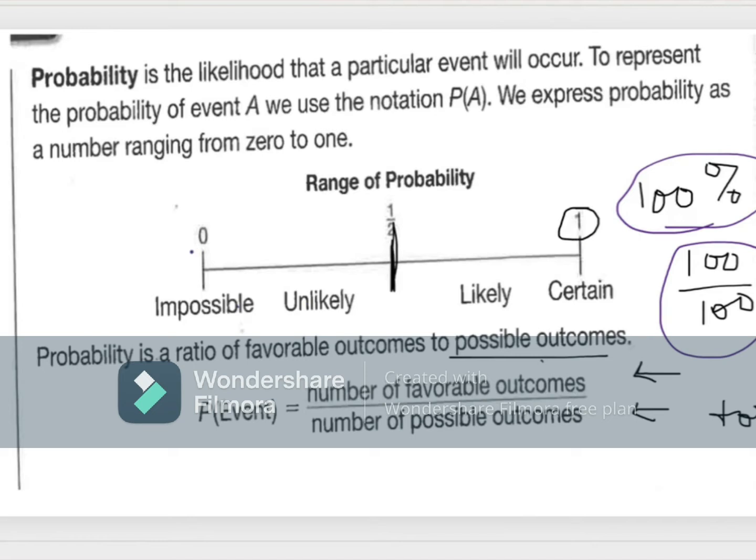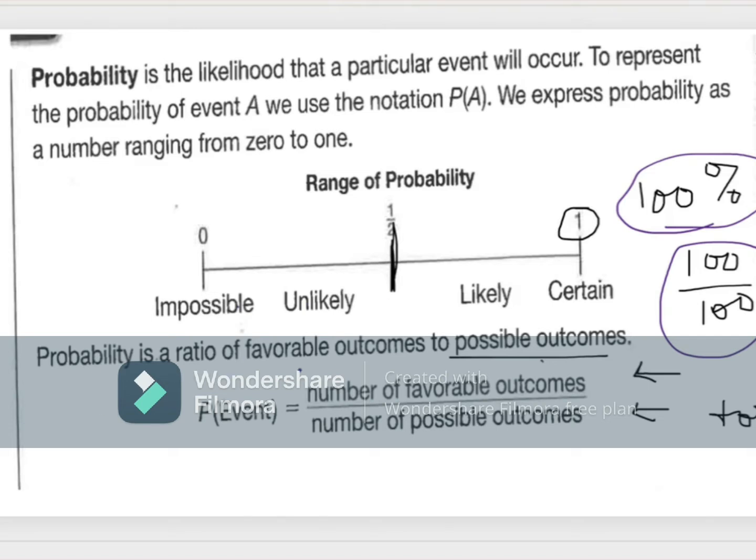If it's got a probability of 0, it's unlikely. If it has a probability of 1/2, that's the same as 50%, which means it is 50-50. It is neither unlikely nor likely. It's right in between. Okay, so sometimes in Saxon, they'll use "as likely as not," which means, hey, it's 50-50. It could go either way.